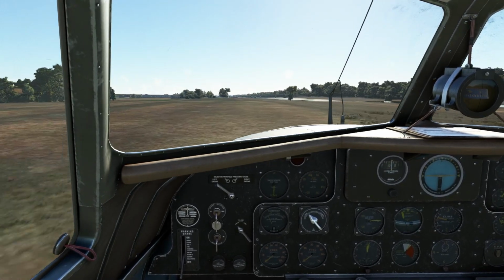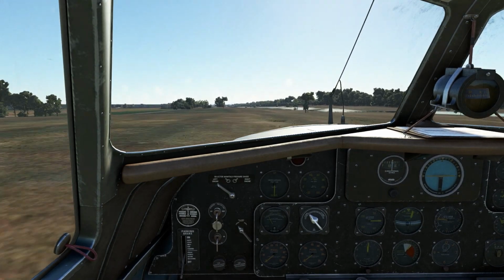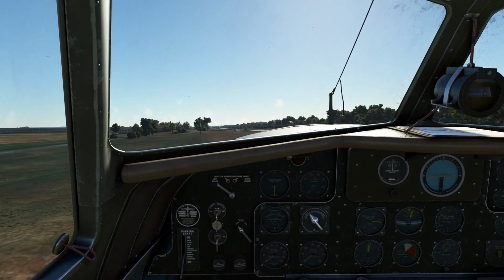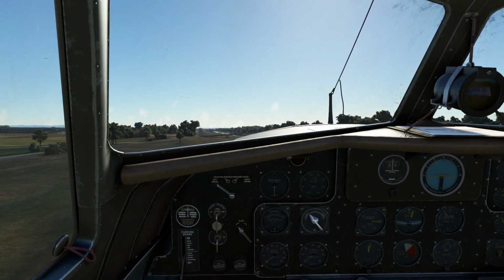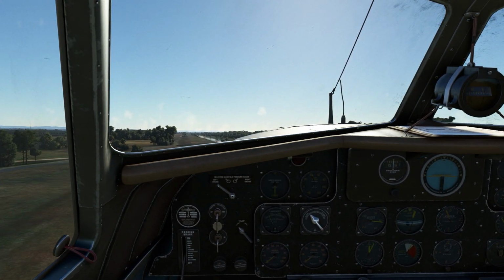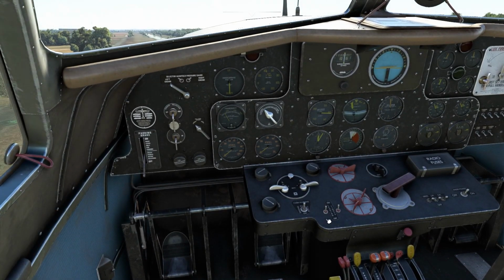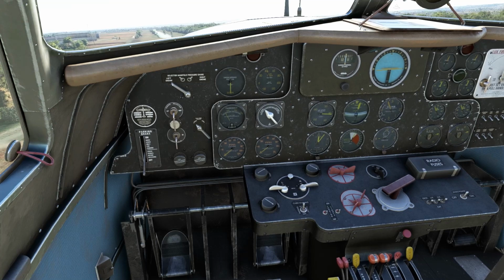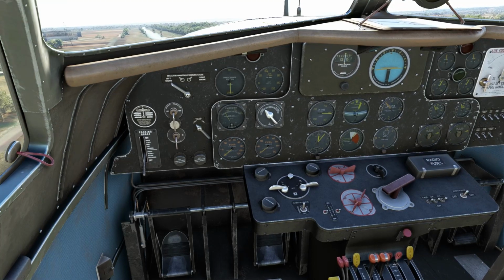Okay, 80 and rotate. Slowly but surely we are rotating. Good flight. I'm gonna be turning off the landing lights so we can retract the landing gear and gear up.